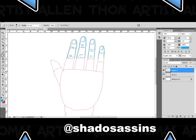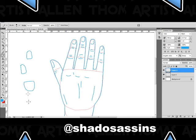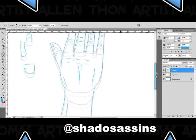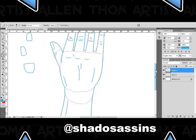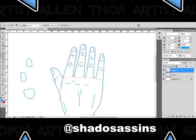And all in all, we used this shape, this shape, and this shape for the majority of this drawing, and got a hand completed, excluding the rest part where I made a half circle at the bottom. But just using basic shapes, you can get a long way drawing a picture.